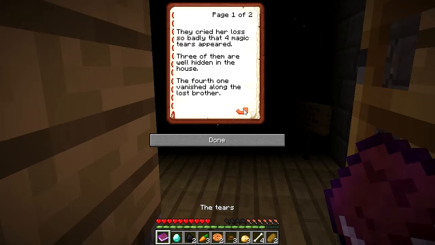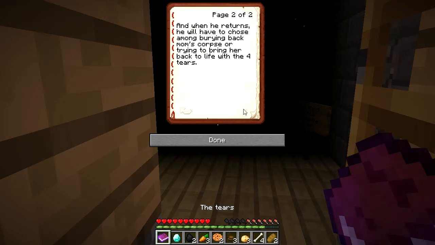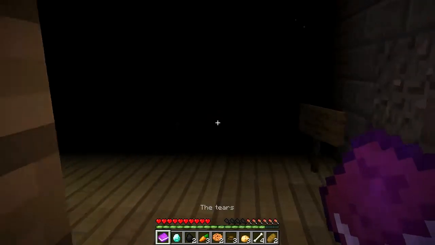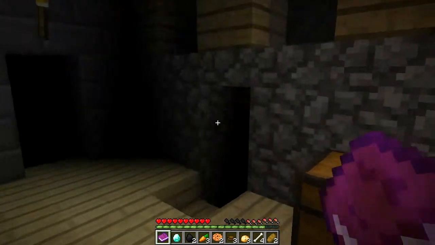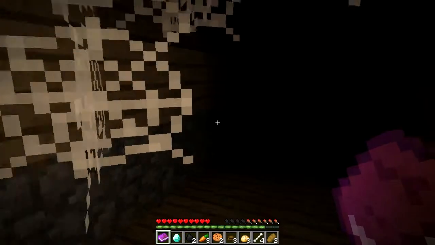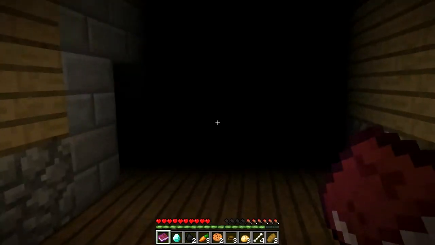They cried her loss so badly that four magic tears appeared. Three of them are well hidden in the house. The fourth one vanished along the lost brother. And when he returns, he will have to choose among burying back Mom's corpse or trying to bring her back to life with the four tears. Alright, well, I've got one of the tears. So, that's for something.